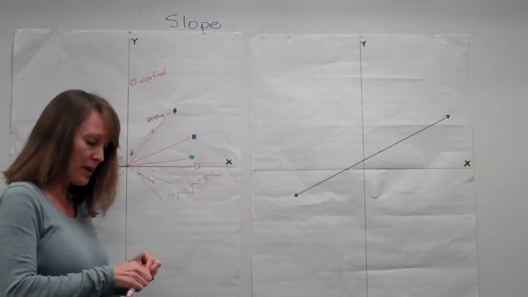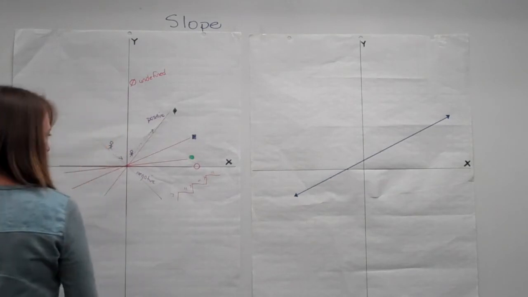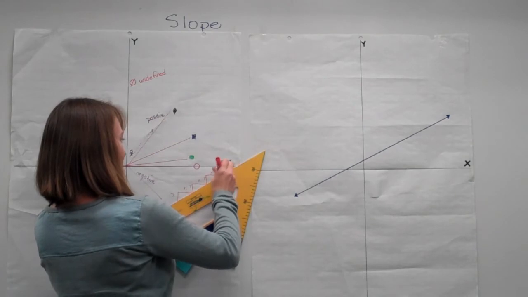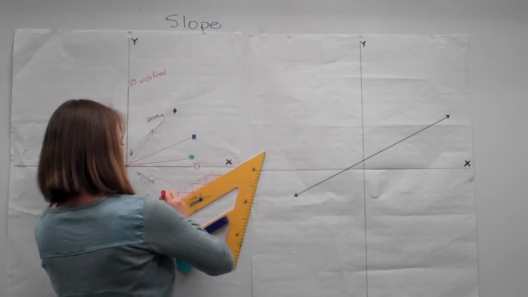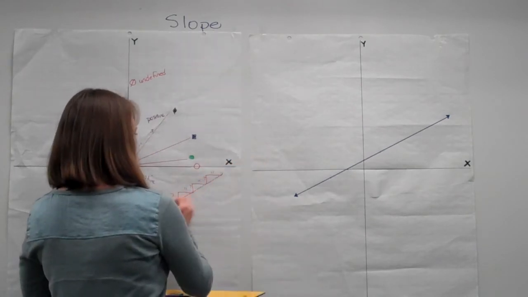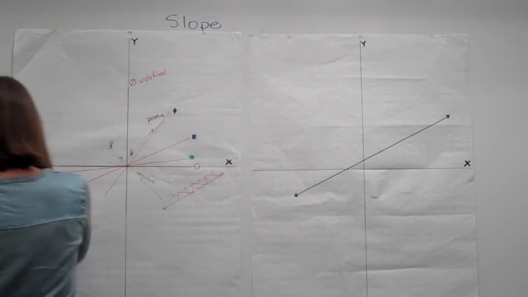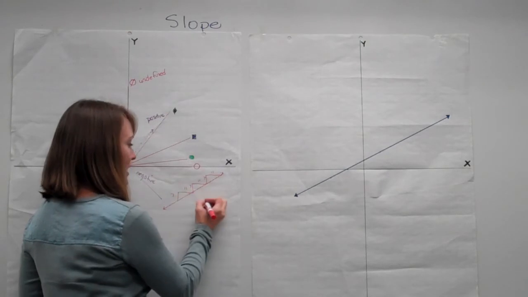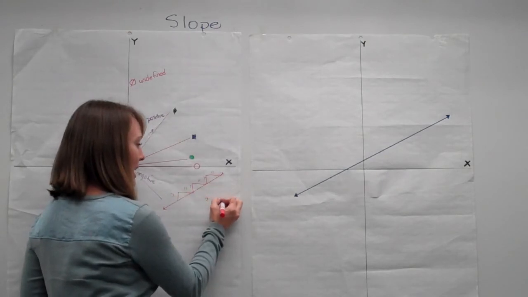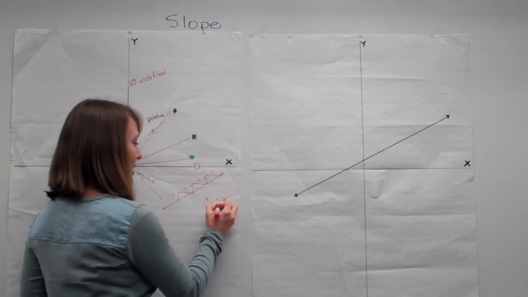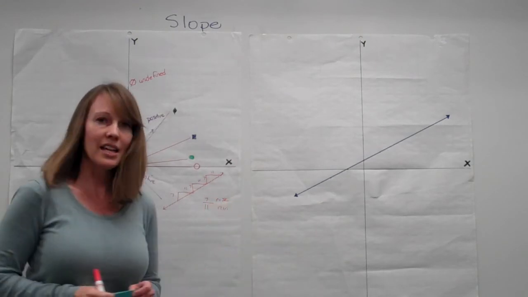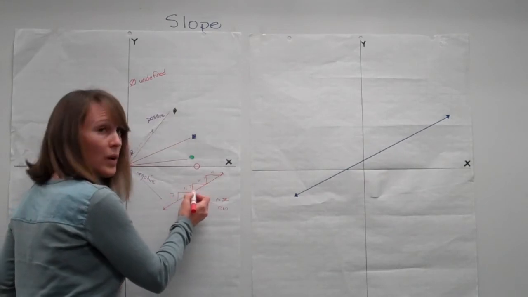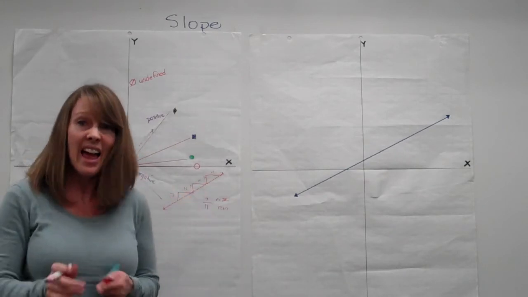Now my slope is the steepness of that line. So if I connected those staircases together like this, okay, then the steepness of my line would be the rise of 7, there's my rise, and a run of 11. That's where your rise over run comes. It's the change in the height over the width, and it's going to be consistent every time.